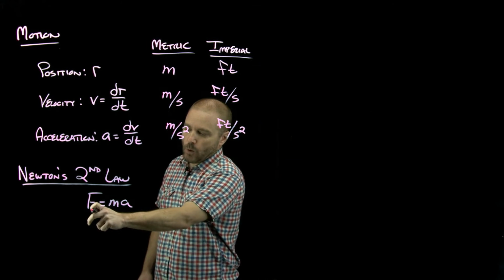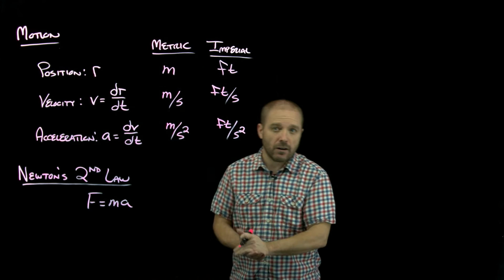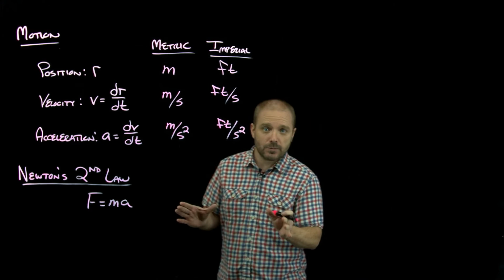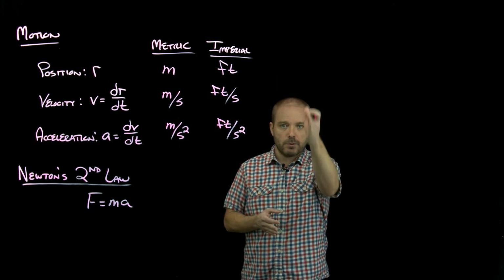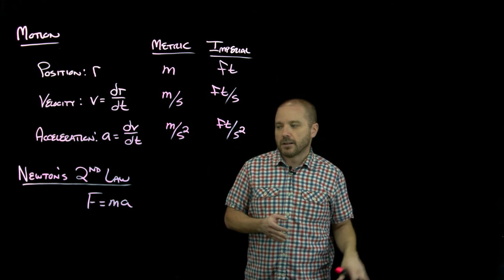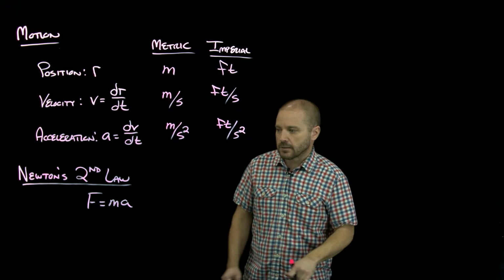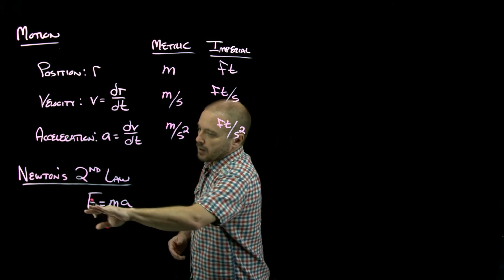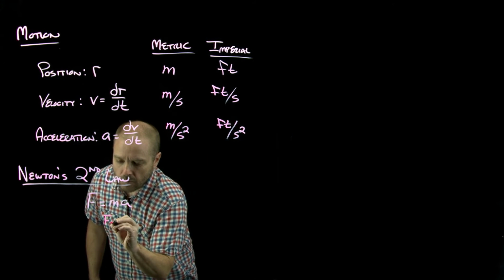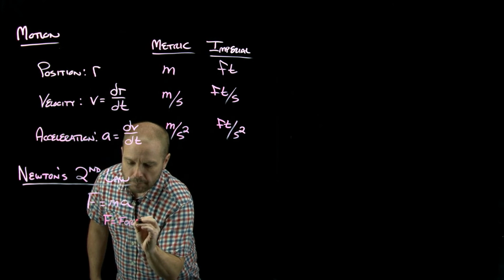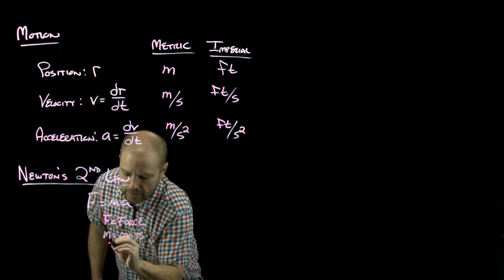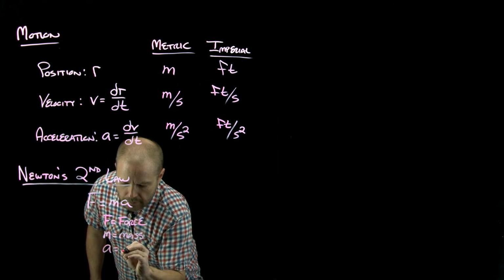Typically, that force and that acceleration, again, are vectors. But in one variable calculus, we're not going to be looking at vectors. So typically, we will be moving just in one dimension, either straight up and down or straight left and right, in which case we can avoid all the mechanics of vectors here. But this relates force to acceleration. So that F stands for force. M is the mass. And A is acceleration.